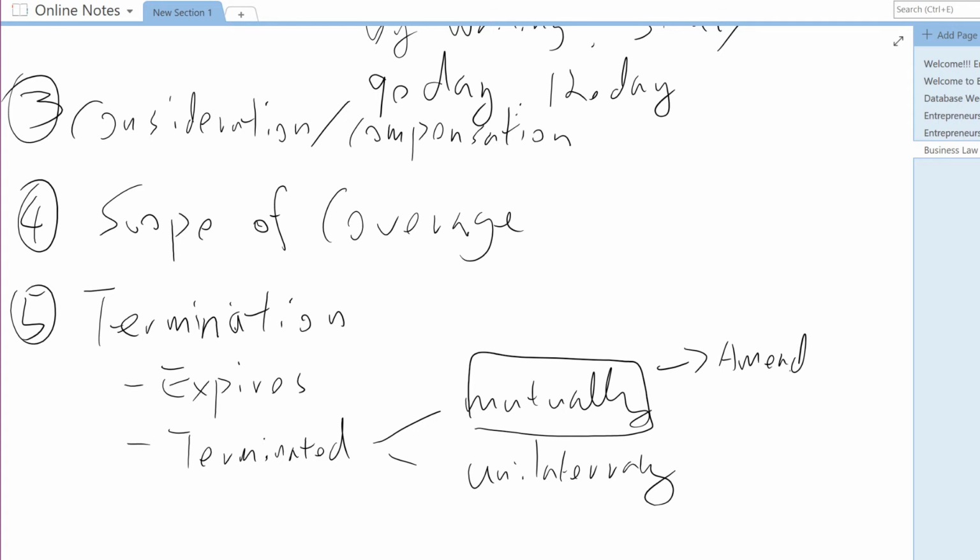The hardest thing to do, I think, is when one party wants to terminate and the other party does not. And then does one party have the power to terminate an agreement early if there is no provision to allow them to do so? And that is not very clear. So let's turn to the contract and see what the contract says.